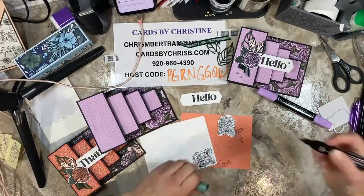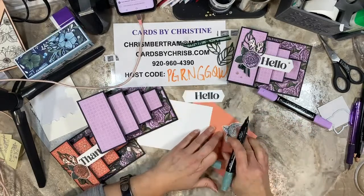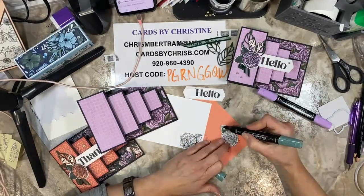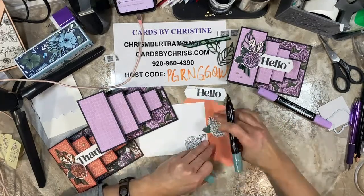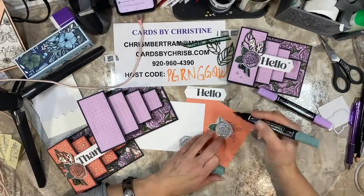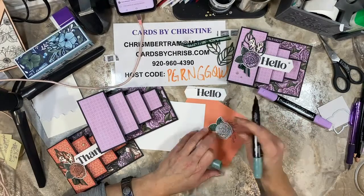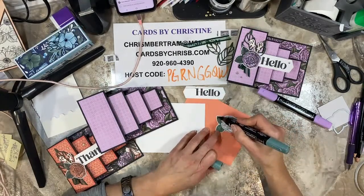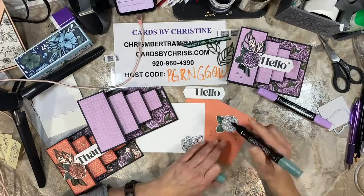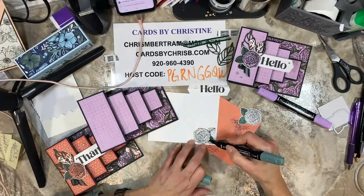Hi, Karen Wetstein. Yeah, this one's a beauty, you guys. You're going to have a hard time giving this one away. If you have the dark and the light, you could definitely do some two-tone coloring with this blend, but there's enough variation and definition with the black ink, with the veins and stuff, that you really don't have to. And look at us, we're gonna color the inside one too.